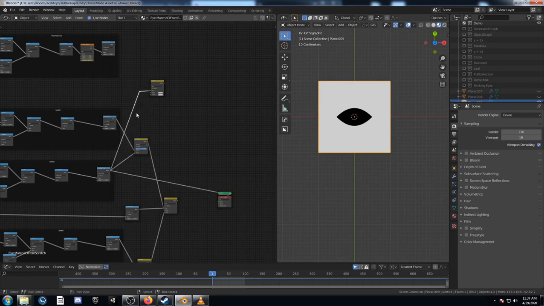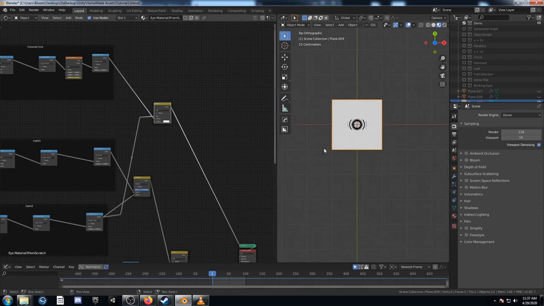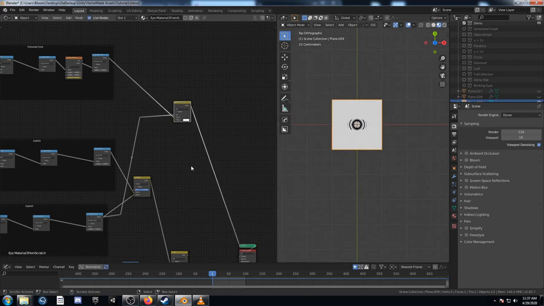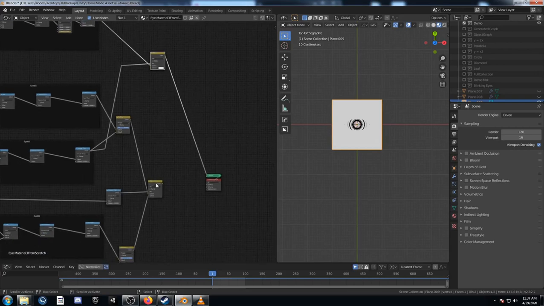And I'll just try and keep this clean. There we go. Look at that. And we're going to use that to mask this texture here. Plug that in there, change this value to white, and let's take a look. Okay, perfect. It worked. And so now we're going to mix these two together, but we may have to invert something. Let's just try mixing them together and see what happens.